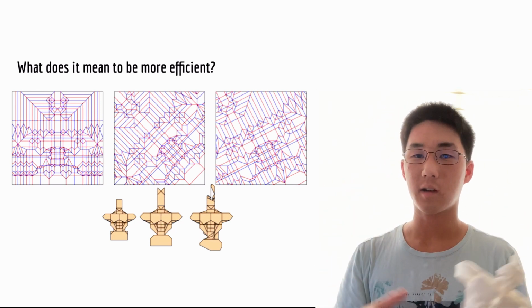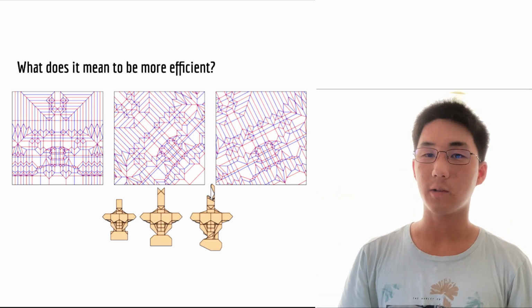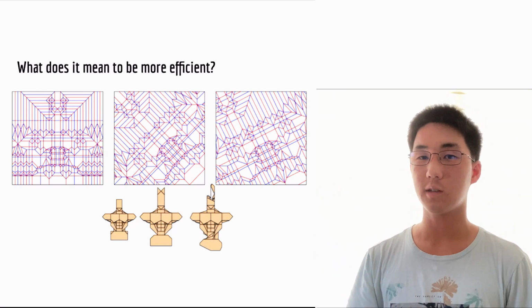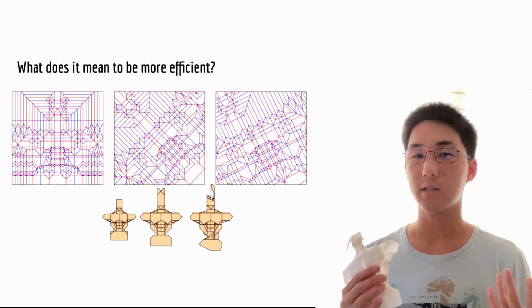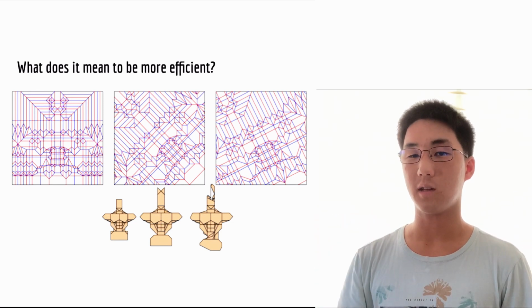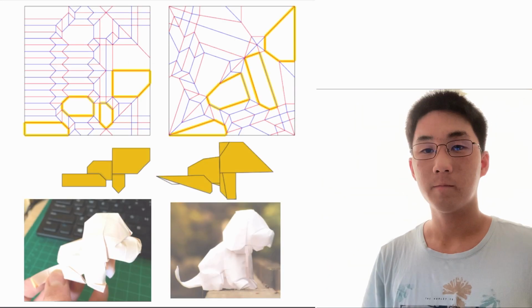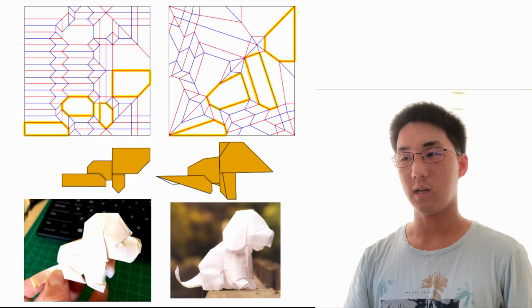It's much easier, so efficiency is not the only thing that matters. Also, the folding sequence and how annoying it is to fold, that's also important too. Just because it's more efficient doesn't mean that you have to fold it that way or design it that way. Here's another visualization of the efficiency.